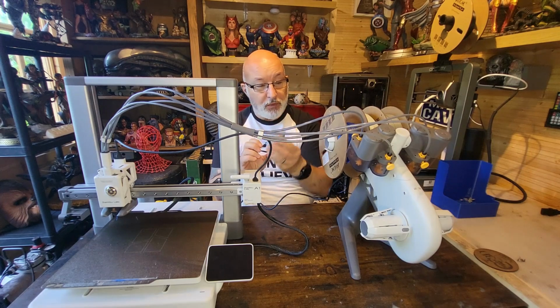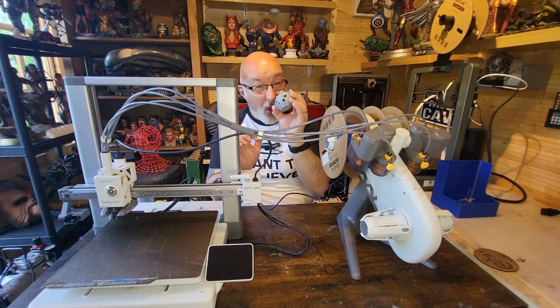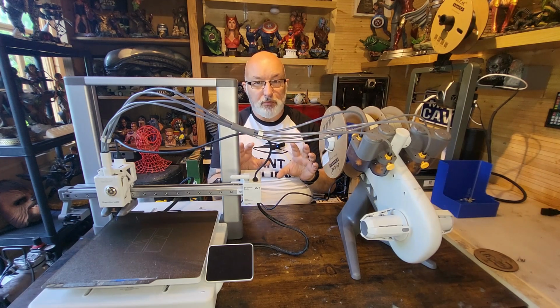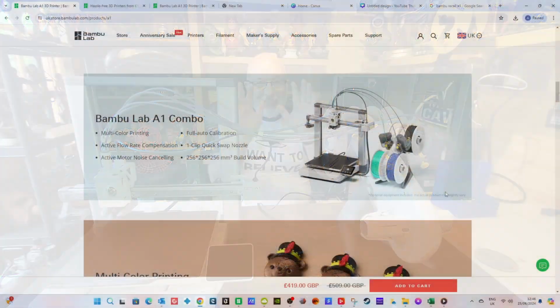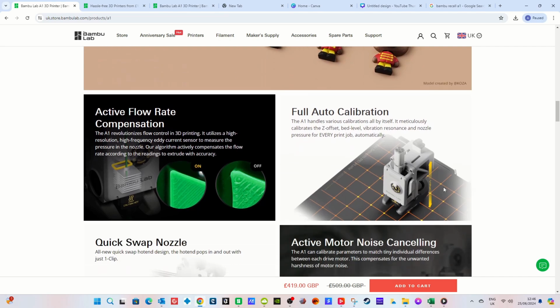Again, this was printed with some grey high-speed Jam J filament, and it's perfect, no stringing at all. So let's just have a look at some of the specifications for the print, because I know some of you want to know specs, and that's really important here, and I get that. All the specifications that you're going to need, you can find on their website. We know a lot of the information already.